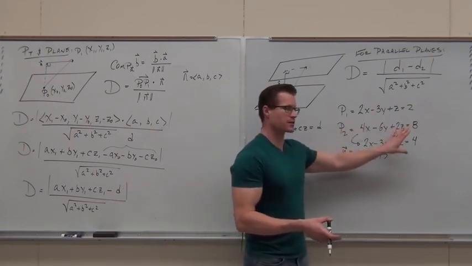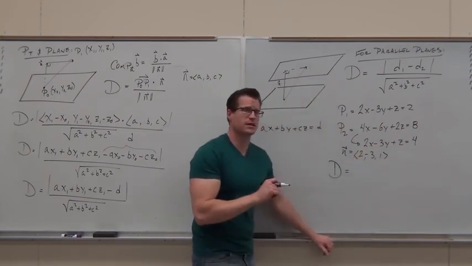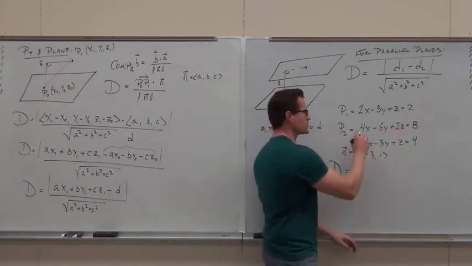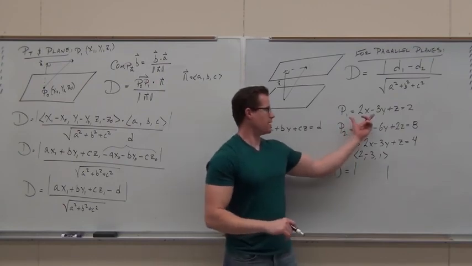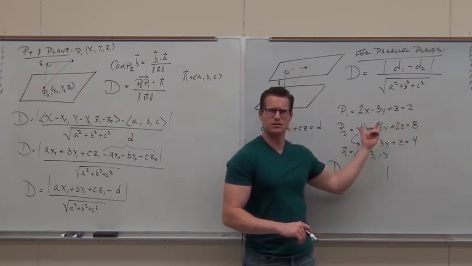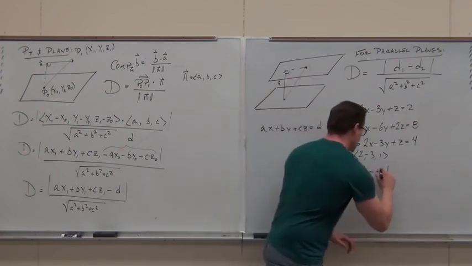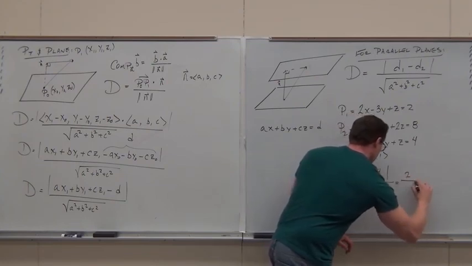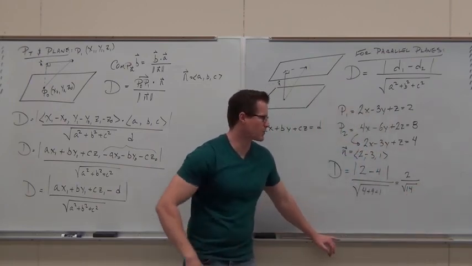As soon as you simplify this, you can find the distance between these parallel planes. And it's very, very fast and very, very easy. Just don't use that number. You have to use a simplified one. So as soon as you do it, this is the D, that's not the D. So we have our normal vector. What's our D for the first plane? 2. What's our D for the second plane? 4. That's the distance between those planes. Yeah, square root 14.